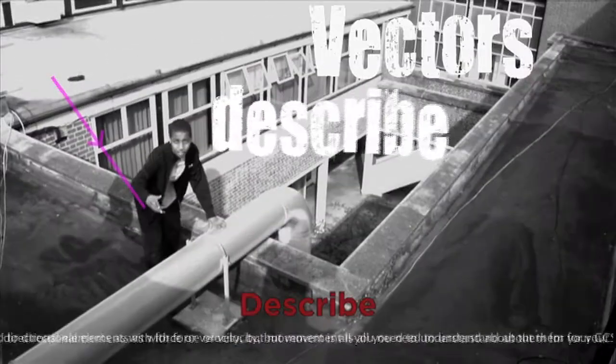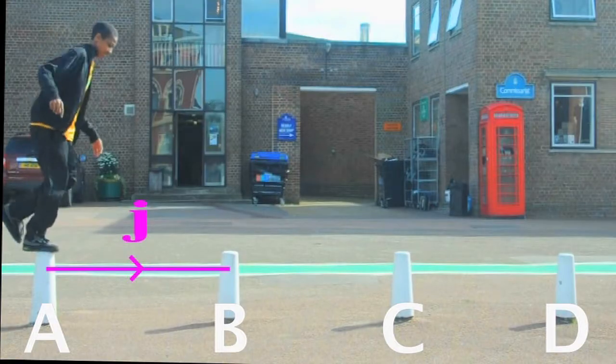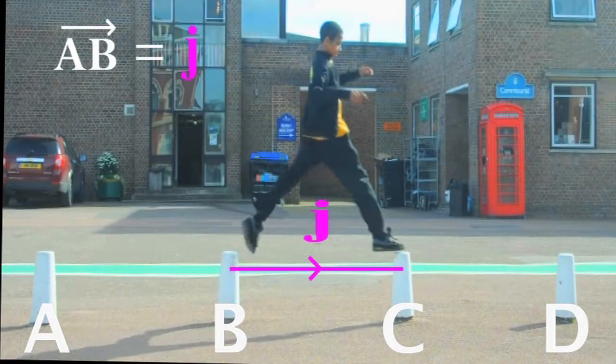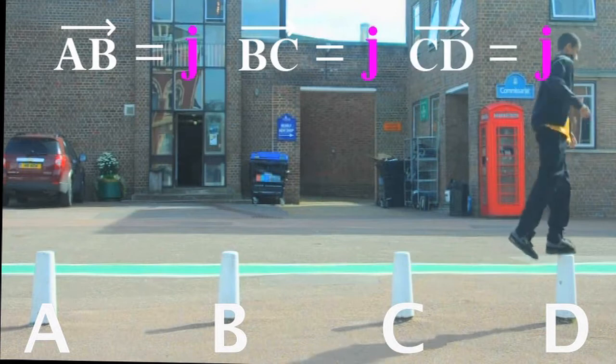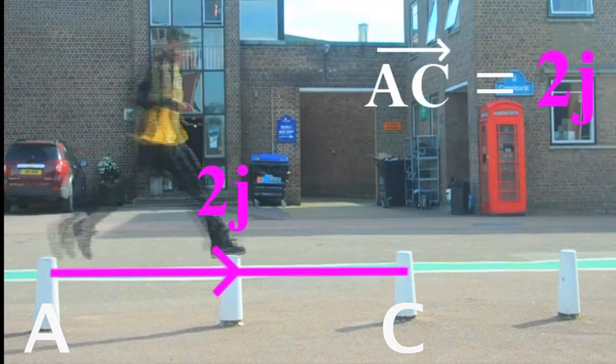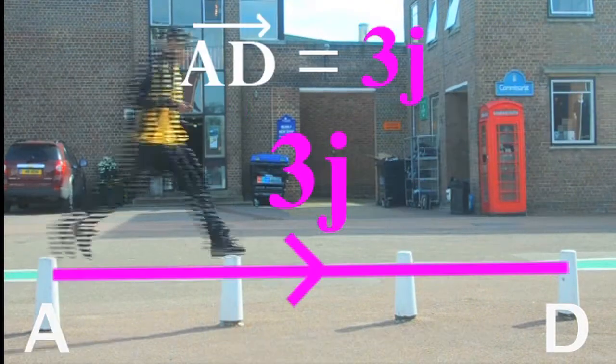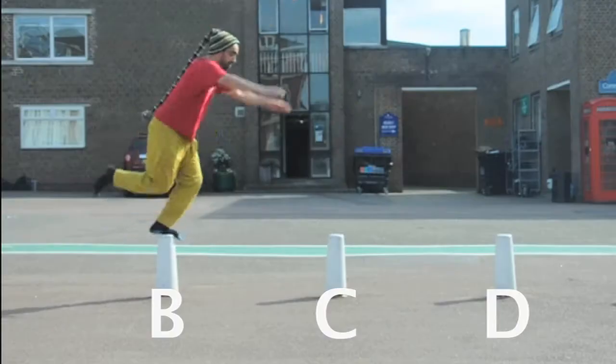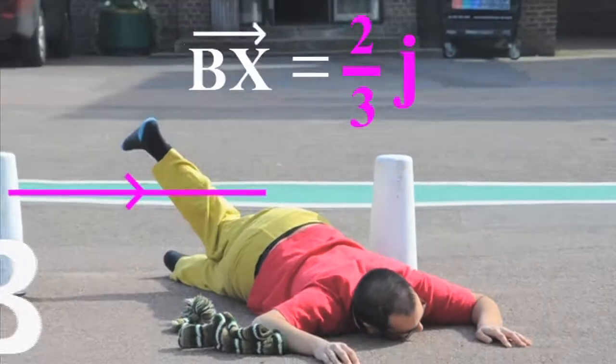To me and they're like, I don't get vectors yet. And I'm like, think of it this way, yeah? Vectors describe movement. So vector J is a movement A to B, then B to C is a sequel. That's exactly the same movement. Those vectors are equal. Double up your move, that's 2J. And this 3J goes all the way to D from A. If you don't quite get there, that's like a 2/3 J.